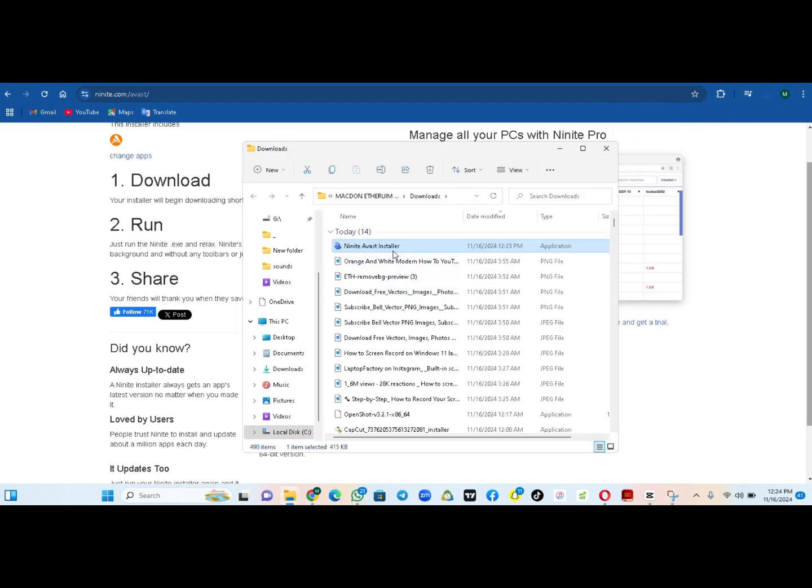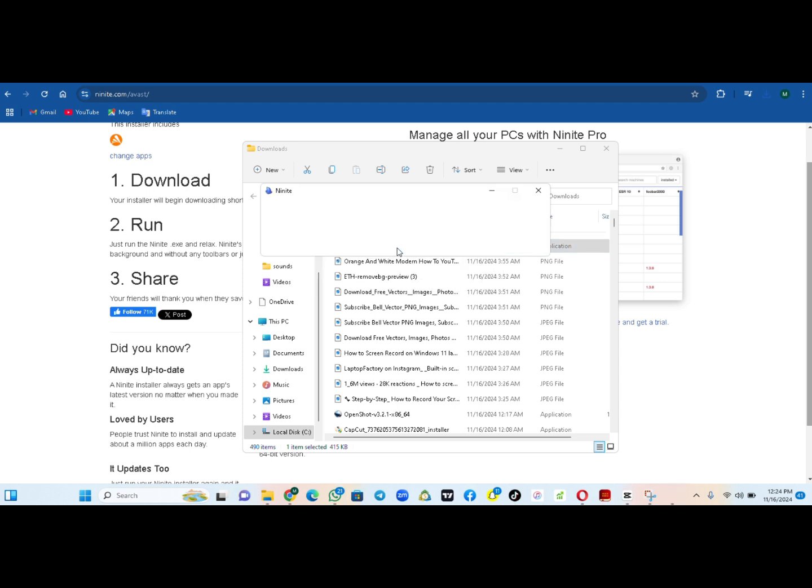When you open this place, you are going to see this. Double tap on this. You have already downloaded Ninite. I'm going to install it. You can run a straightforward install if you want to. You can be watching. You can see it's loading, preparing to set up. This is the setup. Downloading Avast.